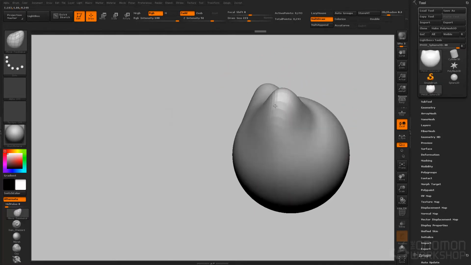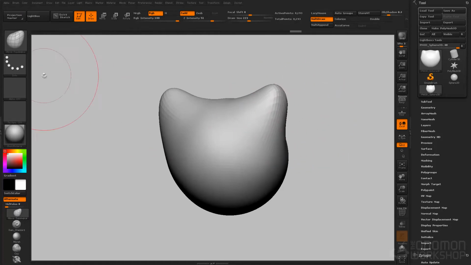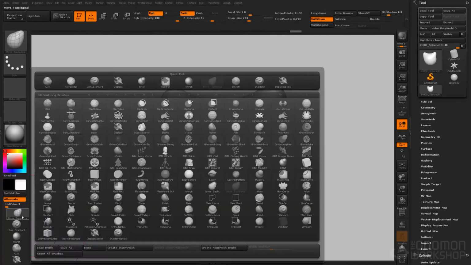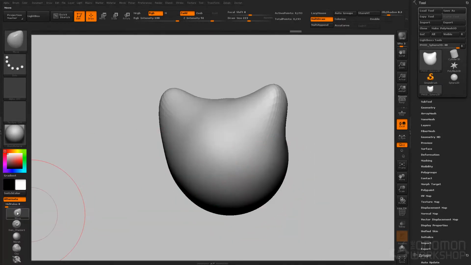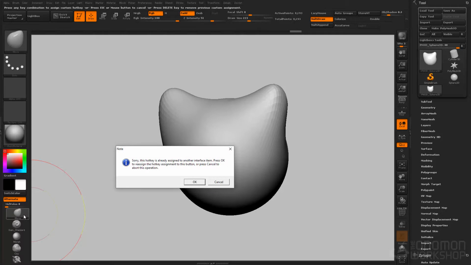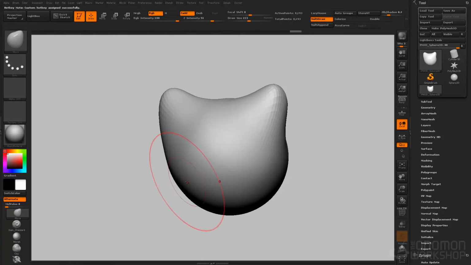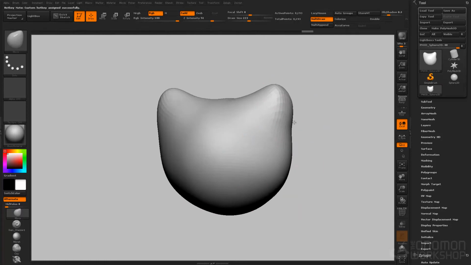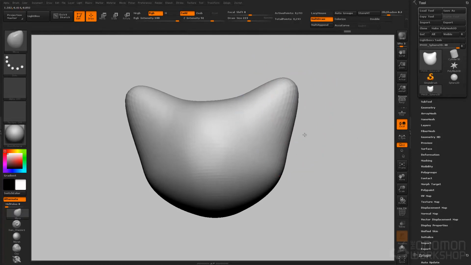All right, so let's say that you like using the regular Move tool instead of Move Topological. Well, you could simply change it to your Move tool. Press Control-Alt and click that brush, and see above it says press any key combination to assign custom hotkey, and just assign it V. It'll say it's already taken, but you say that's fine. And then when you flip back and forth, it'll now default to the regular Move brush instead of Move Topological. Then you can save your hotkeys when you've made that change.